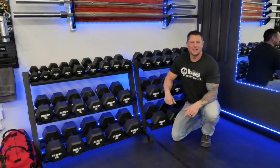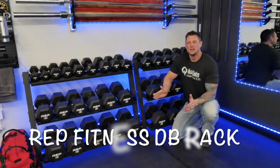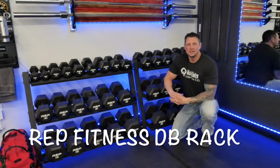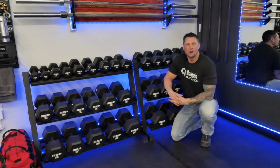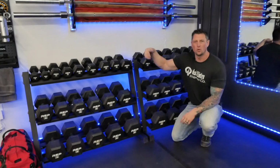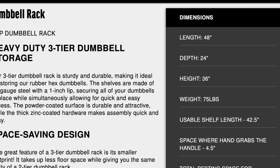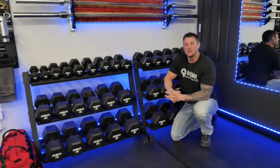What's going on? We're back, and I'm kneeling beside our dumbbell racks, and I don't see a lot of reviews on these. These are the Rep Fitness 3-tiered dumbbell racks. They're 3 feet high, and each one's about 4 feet wide. We have 2 of them here, and they cover a width of about 8 feet.